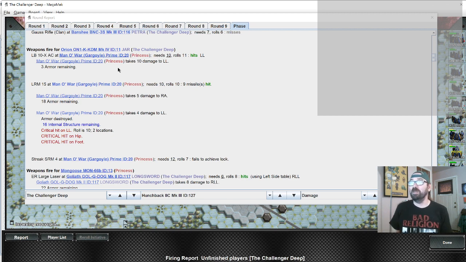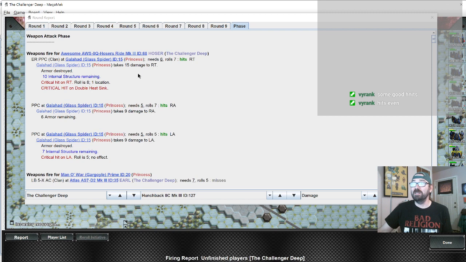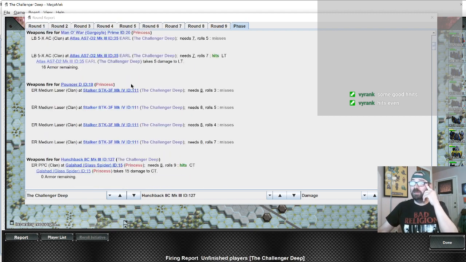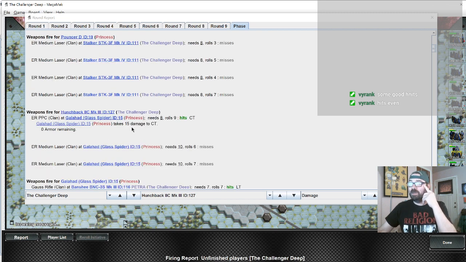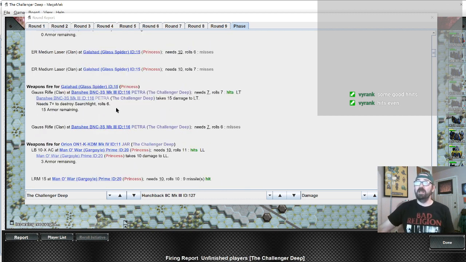That is not going to be enough for a PSR. Hit him in the right arm and the left leg, critting on his hip and his foot. That is going to be enough for a PSR. Some good hits. Oh, yeah. Very nice hits. That is 3 for 3 on 6s and 5s. For a total of 18 plus 15, 33 damage. So 33 plus 15 is 48. So that's going to be a +2 to his PSR already. And he didn't cause a PSR on Petra yet.